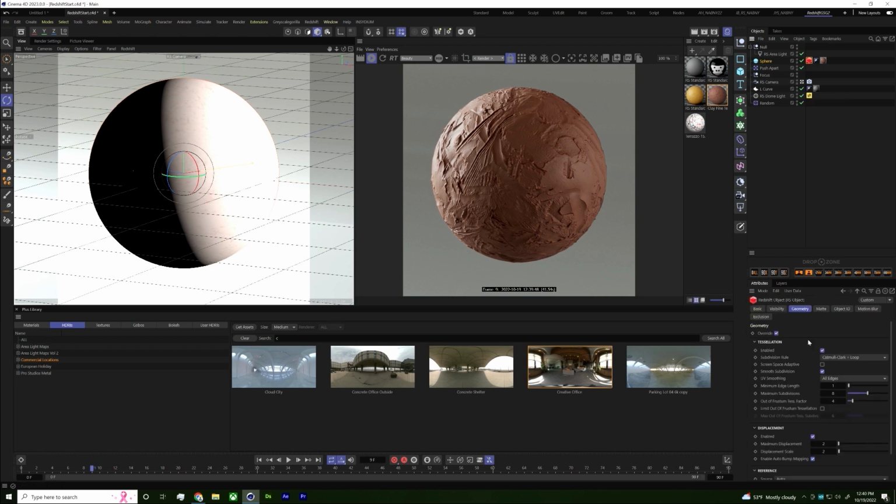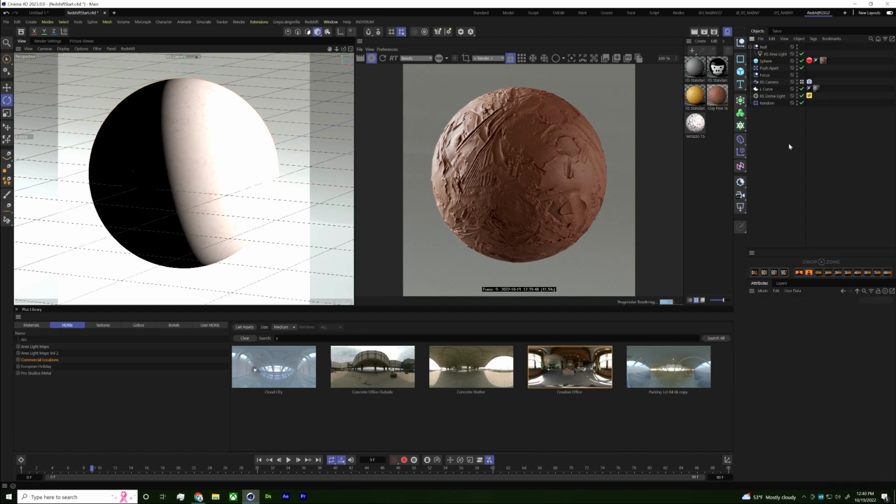In this case, you can see without displacement, if I just turn it off, there's some lovely bumping and all this stuff going on. But if you look at the edges of this object, it's not actually pushing the geometry. As soon as you turn on not only this geometry tessellation mode, but also displacement down here in your Redshift tag, it starts to add geometry that pushes out using displacement. We go into more detail in tutorials on our site, but for this I wanted to show you what you could do now with stacked materials and displaced materials.